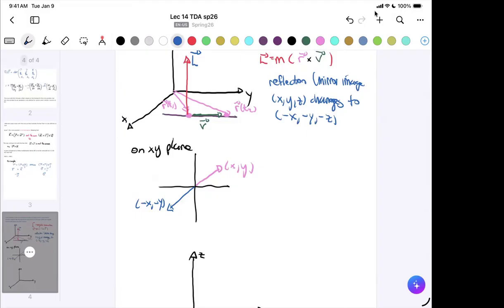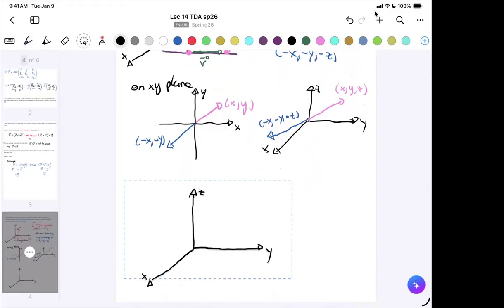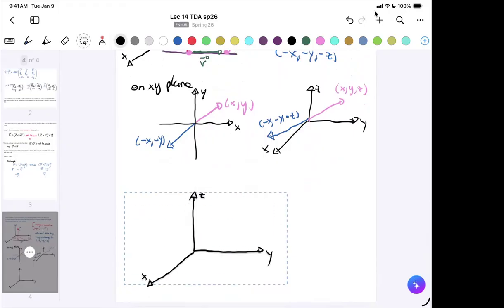And in 3 dimensions, that one's going to be a bit trickier, but if you had x, y, and z, this one won't look that great. But the idea is that the reflection flips all the values of the coordinates, which is like the vector. So basically a reflection changes the vector to its opposite. It reverses the direction of the vector.